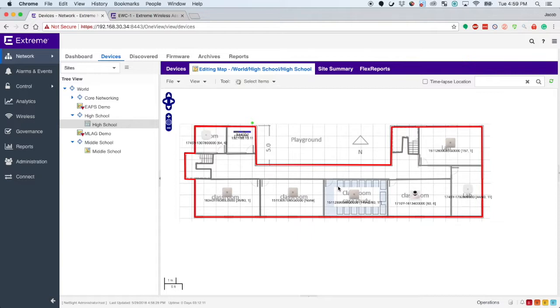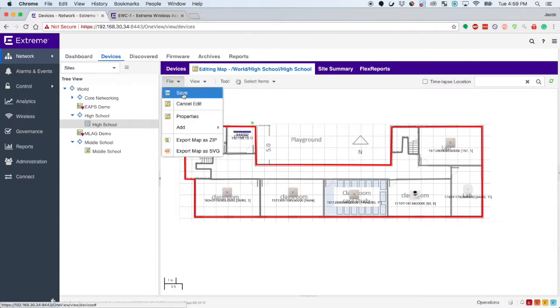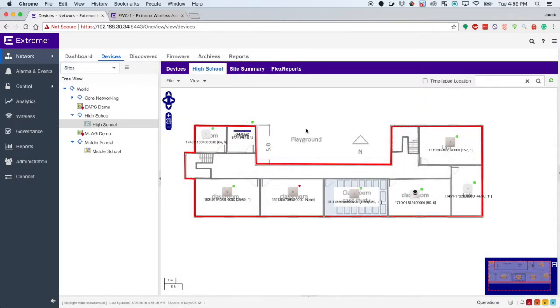So once you move all your APs around, you can go ahead and save that, and it'll come up with the red and green icons. What this shows you is which devices are up and down. We use visuals as often as we can in the Management Center because we can take in so much more information visually than we can looking through a spreadsheet of data. So we can quickly tell that that AP is down.